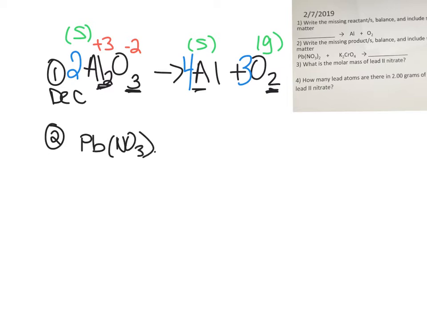So this is a funny one. It's all long and complicated, right? So we have Pb(NO3)2 and K2CrO4. A couple things stand out to me. Why did I underline lead? Because it's a transition metal. Actually, let's take one more step back. What kind of reaction is this going to be? It's a double replacement, good. We have 2 compounds, so this one is definitely a double replacement.